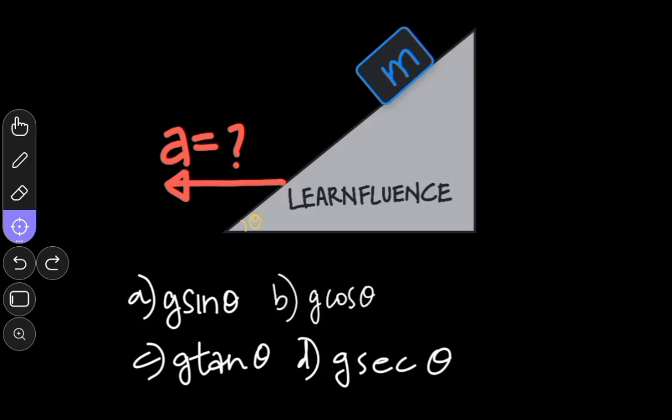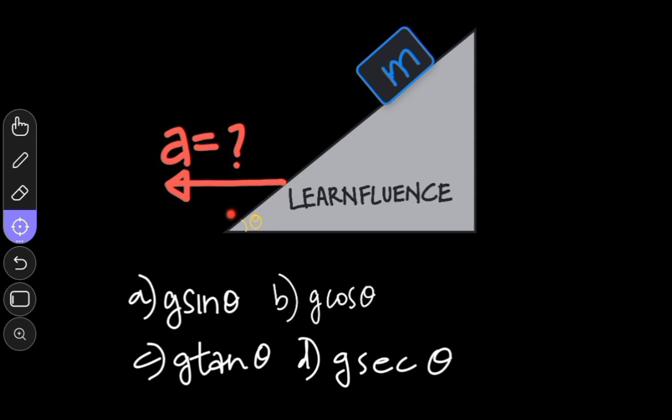We are given a question in which a mass m is placed on a triangular wedge and the whole system is accelerated, and we need to find the value of acceleration when the body m doesn't slide down and the surface is frictionless. If there is friction present, then the block will show a tendency not to come down by sliding through the surface, but here there is no friction, so we need to find the acceleration when the mass doesn't come down, and we are applying the principle of pseudo acceleration and pseudo force to solve this question.